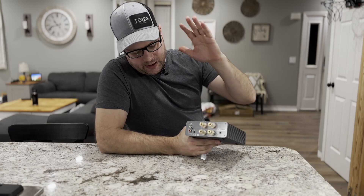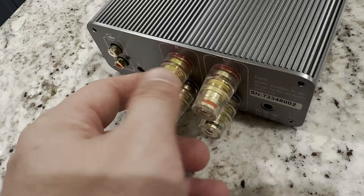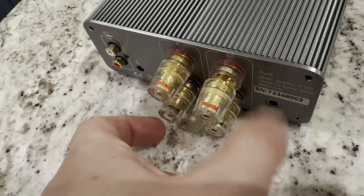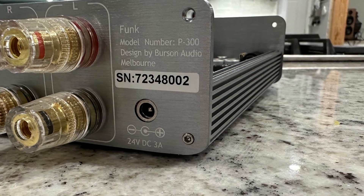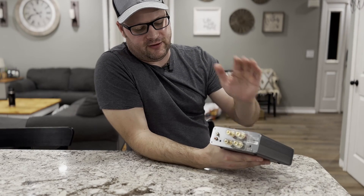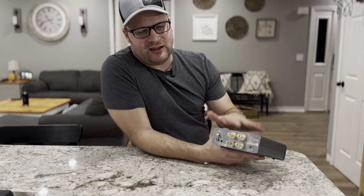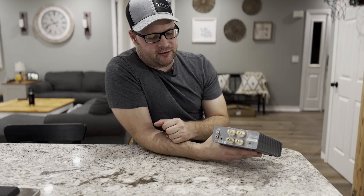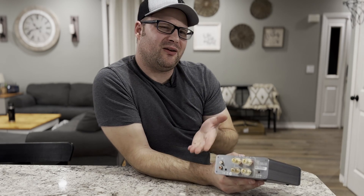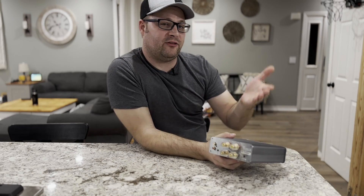Let's take a look at the back. It has RCA inputs and a 3.5mm jack. And these binding posts are no joke — really nice insulated binding posts. They did a good job putting those on here. And of course there is a jack for the external power supply. Now, the first miss I see on this Burson unit is that it doesn't have any type of balanced input. At the price range the Burson Audio is in, I expect to see balanced inputs. The fact that it doesn't have balanced inputs is a big miss, and I just don't understand why they would only do an unbalanced input.